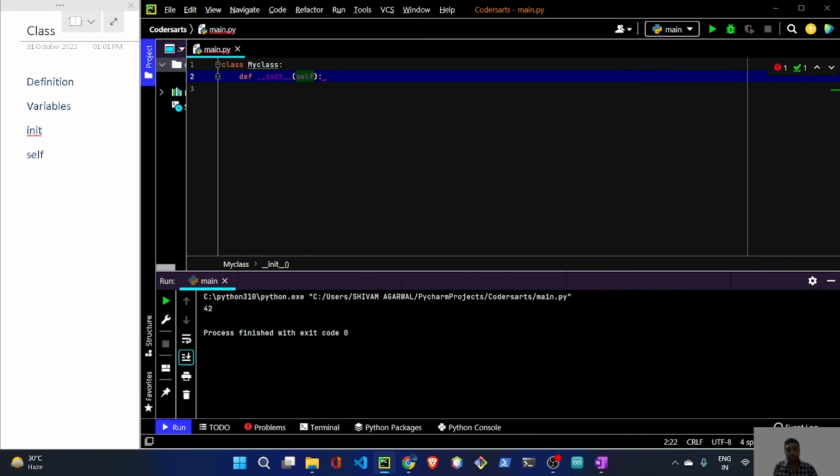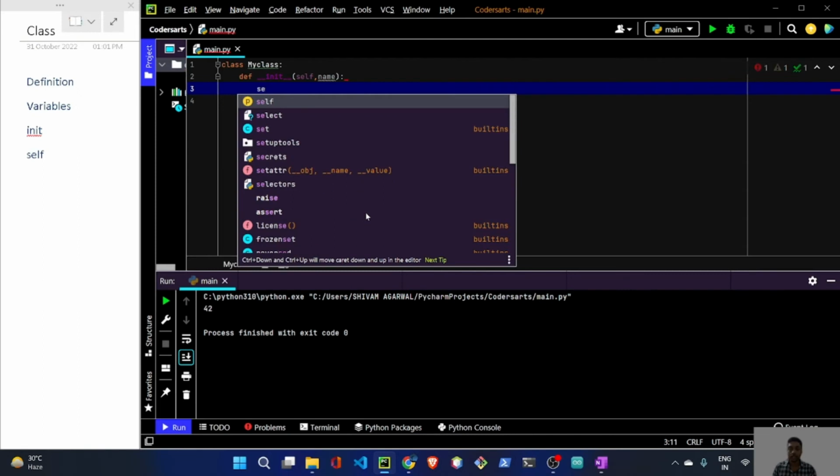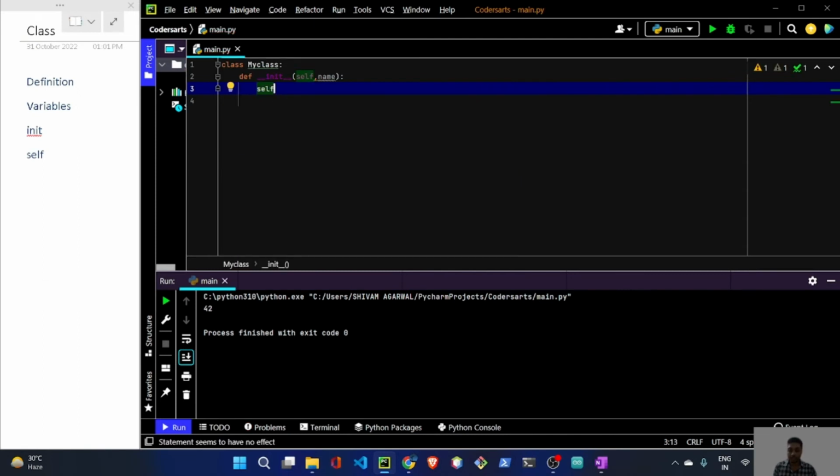And what if we have to assign some values? We can use some more values like a and b. So let us say I'm going with name value. This is a parameter that I've defined. What comes inside init is, for example, this self keyword is used to assign the values. We'll study more about self in the coming session. I just want to create the init function for you. The self dot name becomes name.